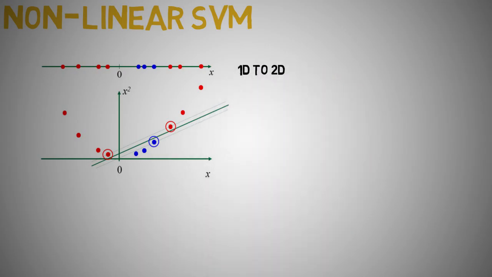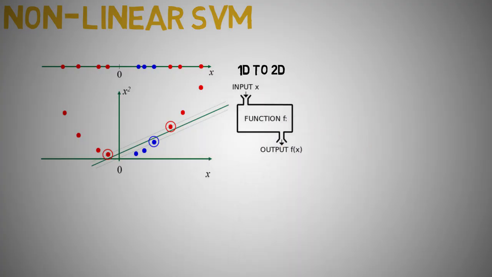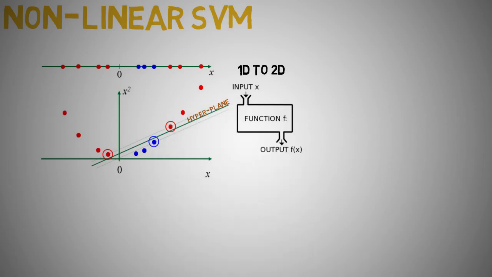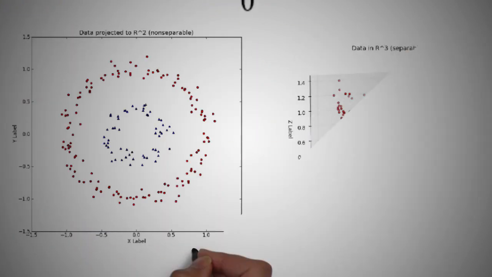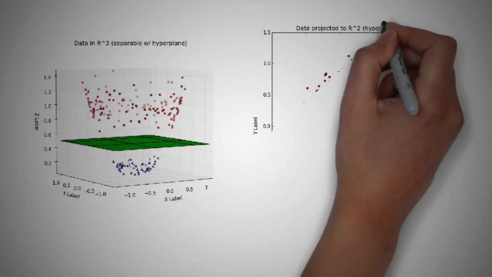We can use a function to transform our data into higher dimensional space. So you can see over here we go from one dimensional to two dimensional space. We can apply a simple polynomial function to get a parabola, and now you can easily see how we can draw our hyperplane. We can do the same for this data set where it's easy to draw the hyperplane or line, but for a machine we'd use a function to transform our data from two dimensional to three dimensional feature space.